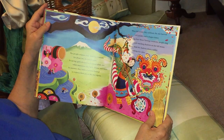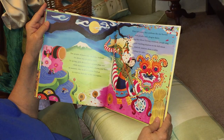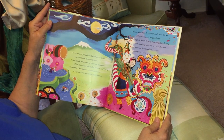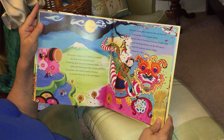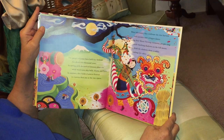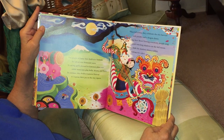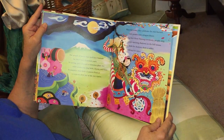The people of Japan have held rice festivals for about two thousand years. In spring, girls dressed in kimonos plant rice while musicians play bells, drums, and flutes. In summer, they hold a lantern festival to express their joy as the rice ripens. When fall comes, they celebrate the harvest with parades and a dragon dance. During their moon-viewing ceremony, people sing while watching shadows on the fall moon. Many think the shadows show a rabbit and make rice cakes.